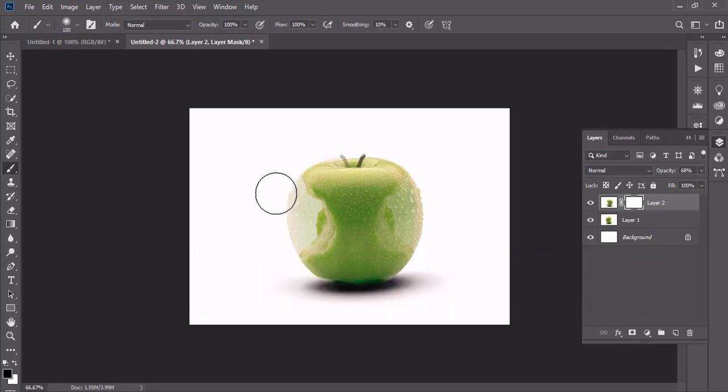I will now brush on this area to reveal the image below, like so. Now you need to brush every single detail of this image on top of this, including this little thing out here. That's right. Now I'll set the opacity of layer 2 back to 100%. I'll brush on this area once again.